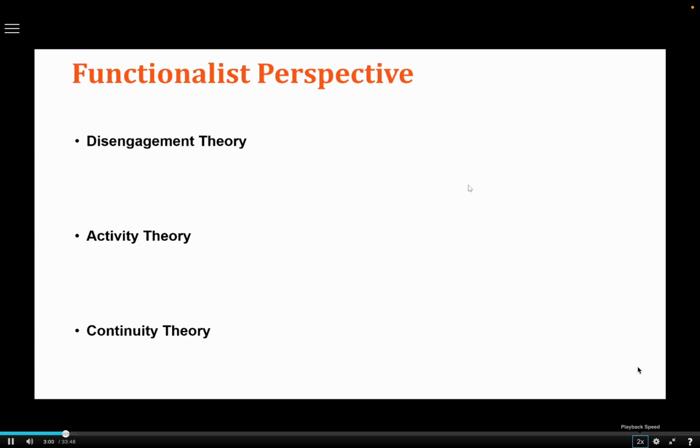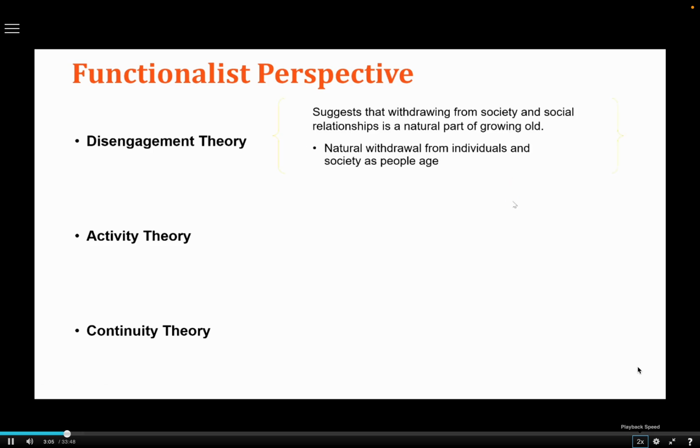Disengagement theory is really focused on explaining how, as individuals age, they naturally withdraw from society and individuals, and they see this as a function that happens naturally as the society and people in the society evolve and grow. In disengagement theory, the assumption is that all seniors universally go through this phase when they grow older. They withdraw from society and social relationships and become more focused on their personal lives. Once they withdraw from others in the society, they find more time and liberty within their private lives to do what they want. So they try to explain the changes that happen as individuals grow older through this process of withdrawal, which they see as a natural part of growing old.